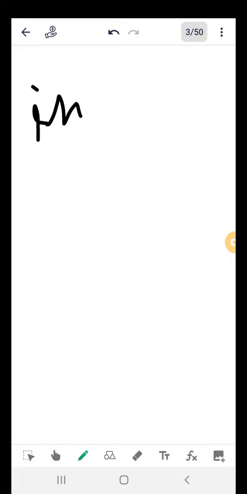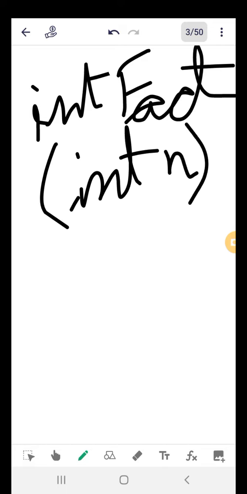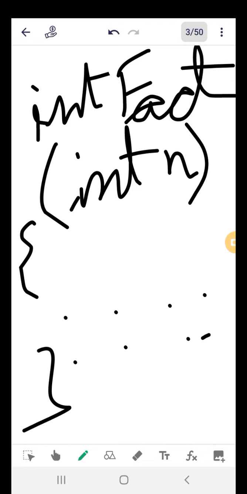It's just int, for example. Int is the return type. In fact, if you are writing int fact, and inside the bracket int n, you just need to use a for loop. This whole snippet is given in the Armstrong number. I will upload this program also, the whole program with this part also.